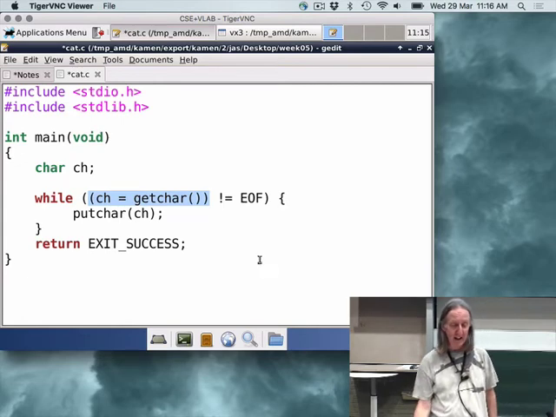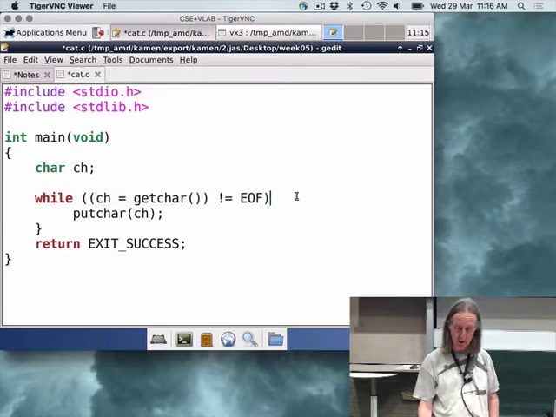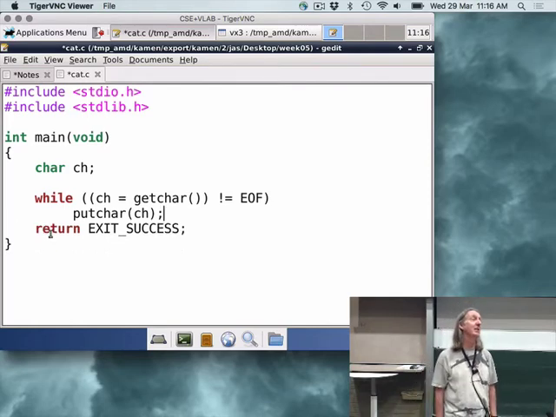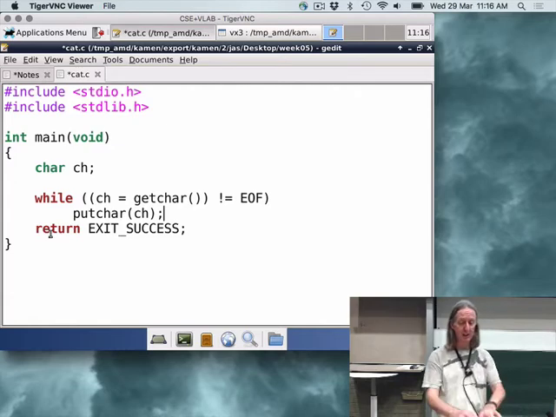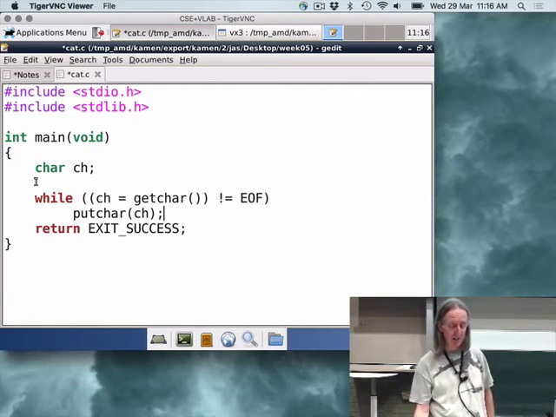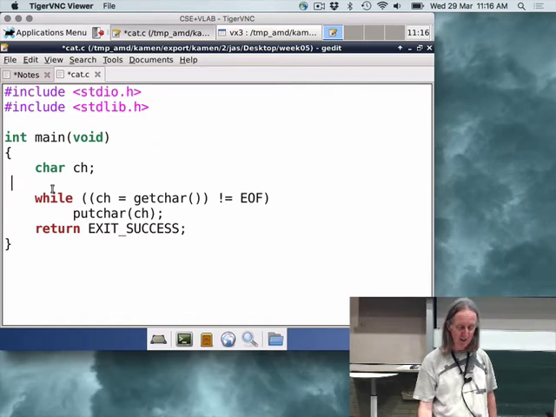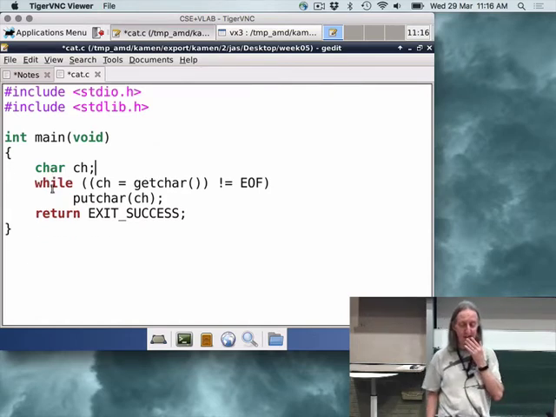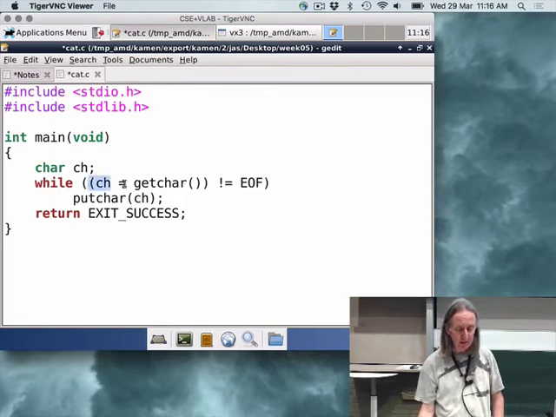Always a good idea. And now the fact that the main loop only has one statement in means we can also employ my naughty habit that Andrew doesn't like, not putting braces around the single statement that comprises the body of the loop. So you can reduce the program to that much, and if you're really desperate to get rid of lines of code, you can do that as well.